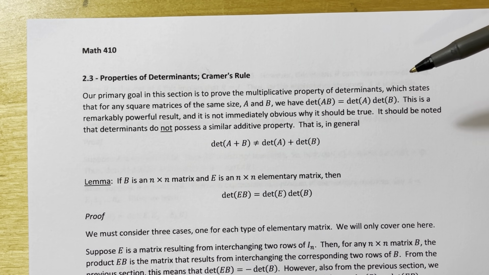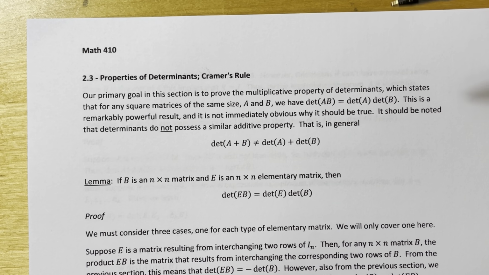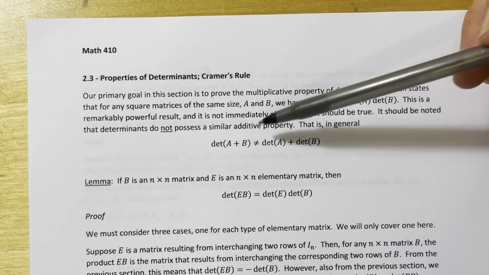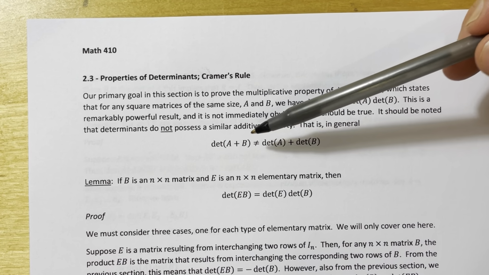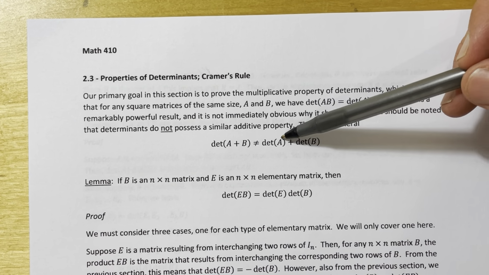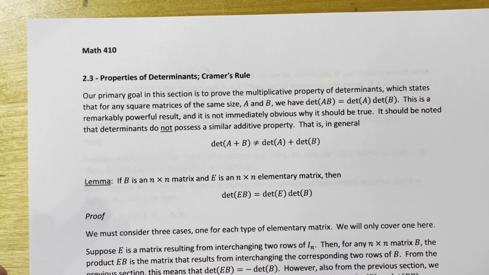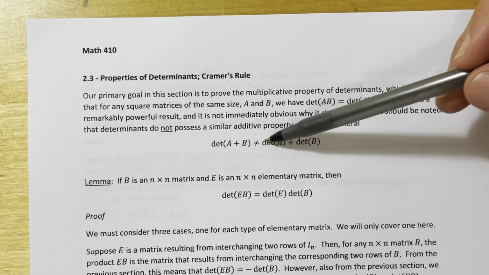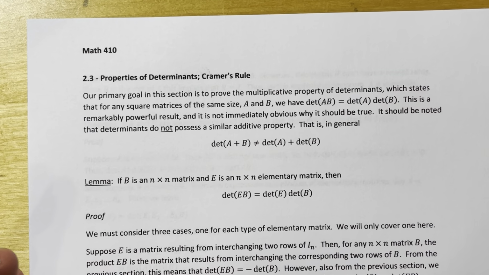And this is where, especially at the level of linear algebra, you have to really think about why the properties that we use in math work. And part of that is also seeing that certain properties that we might expect to work actually don't. For example, this one, the determinant of a sum of two square matrices of the same size is not equal to the sum of their determinants, at least not in general. There is a special case that we could talk about, I think your book talks about it, where this does become true, but it's not true in general.